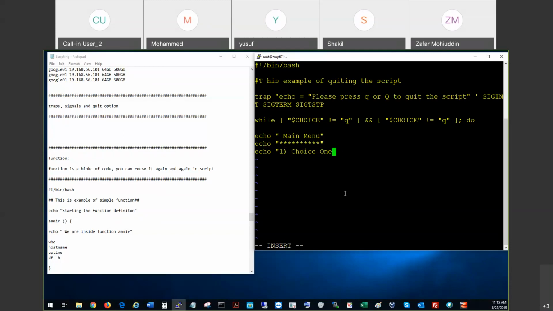Okay, so choice, what is choice one? And then echo choice two. Right now, I'm not filling any commands for all these options. And what I'm showing is just how to use the quit option.